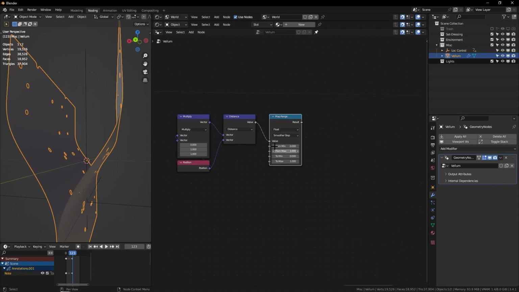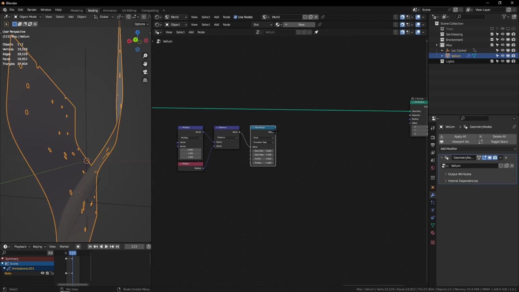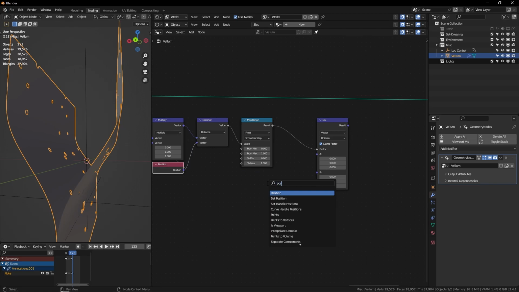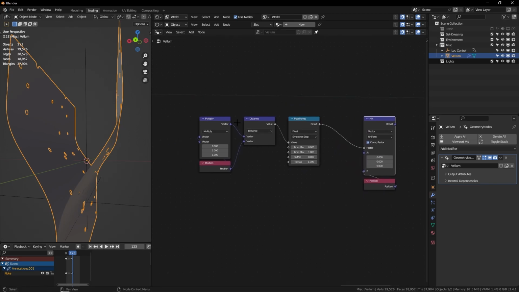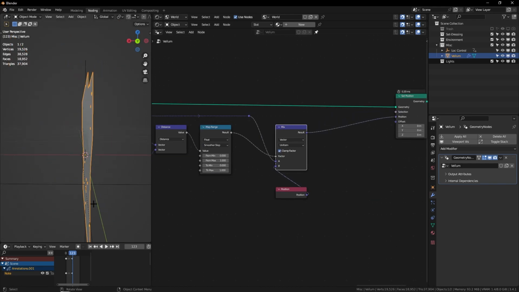And then I'm not really going to touch this. I'm just doing it to make the gradient smoother. Plug this into a mix node, but I want this to be the factor. And we're going to mix a vector. We're going to mix this original position. Actually, I'm going to make a new position node just over here for the sake of organization. We're going to mix this original position with this new position that has the z, or the x value set to 0. And then we can plug this into the position, and you can kind of see it just makes the effect a lot less prevalent, the effect we already had.